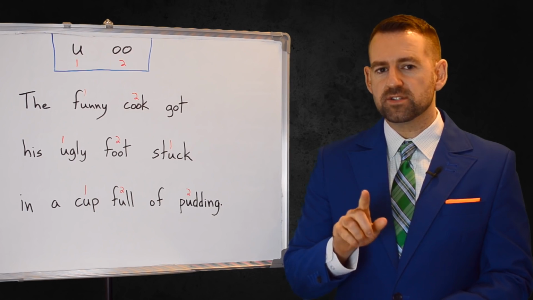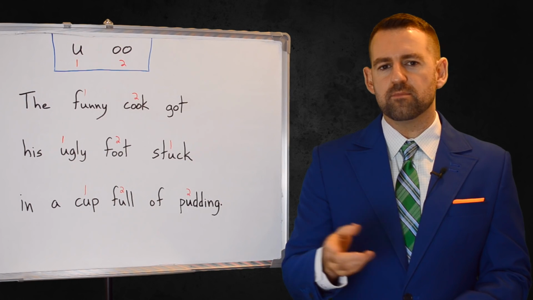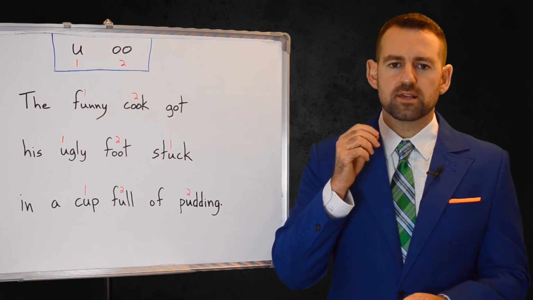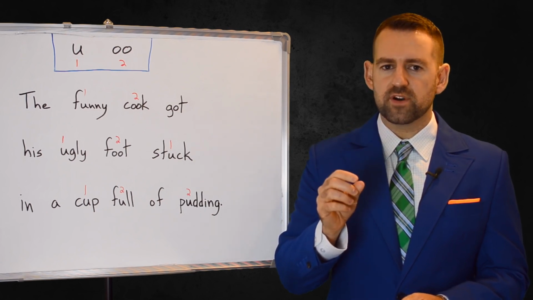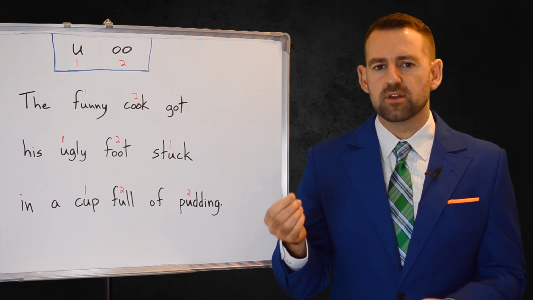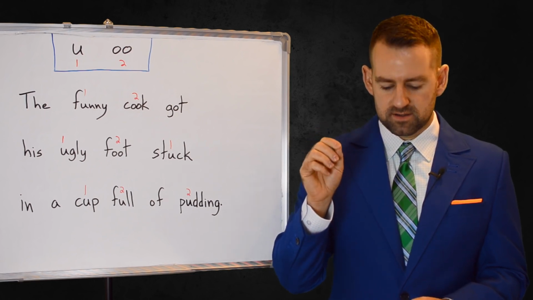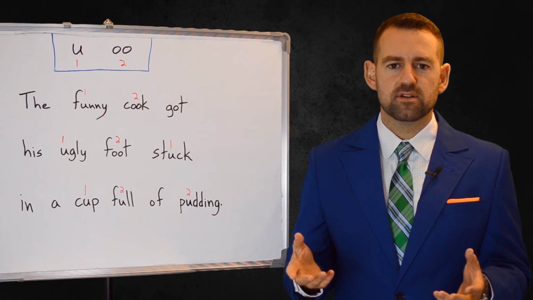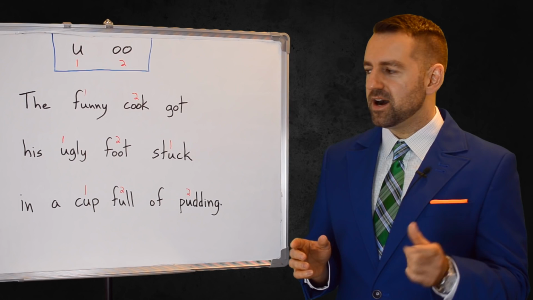Okay, I think the first sound is quite easy for most people to make. You just drop your jaw a little bit. Remember, it's a short vowel, so try to keep it short. Don't spend too much time on it. Like up, under, love, puppy. Okay, there's lots of words with this sound.